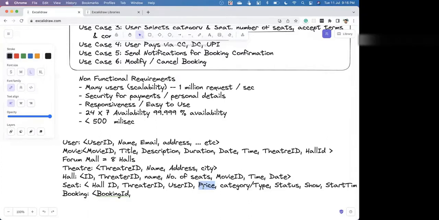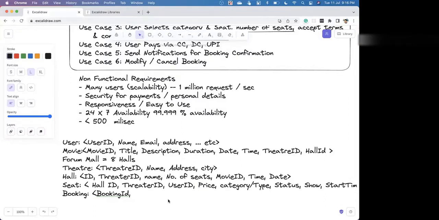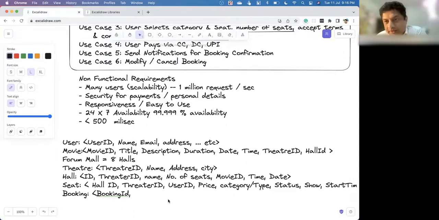Offer we can put for the corresponding booking, right? But where will the offer be coming from? Booking ID is generated when someone is doing the booking. The user ID, maybe the user will have some score.